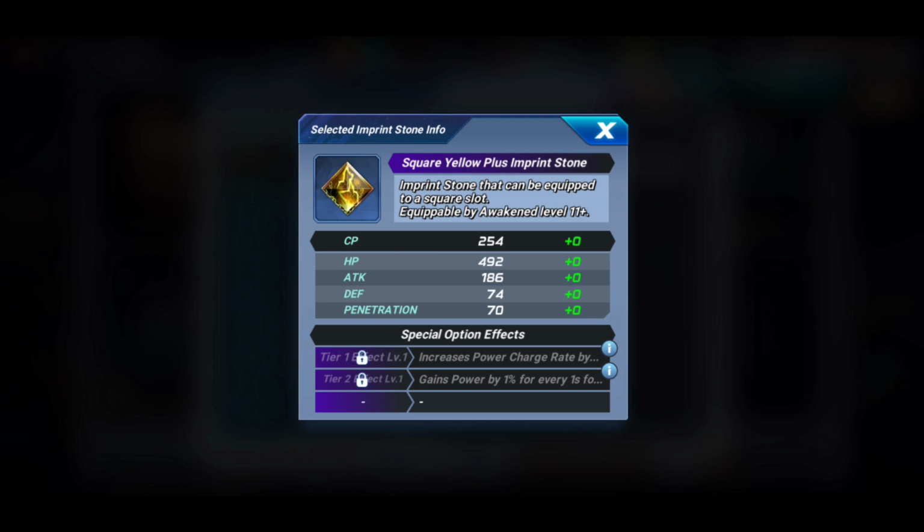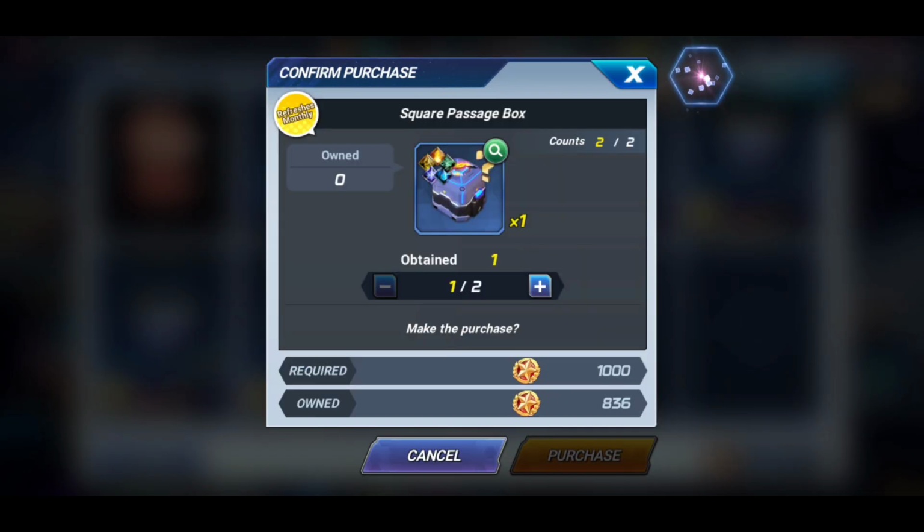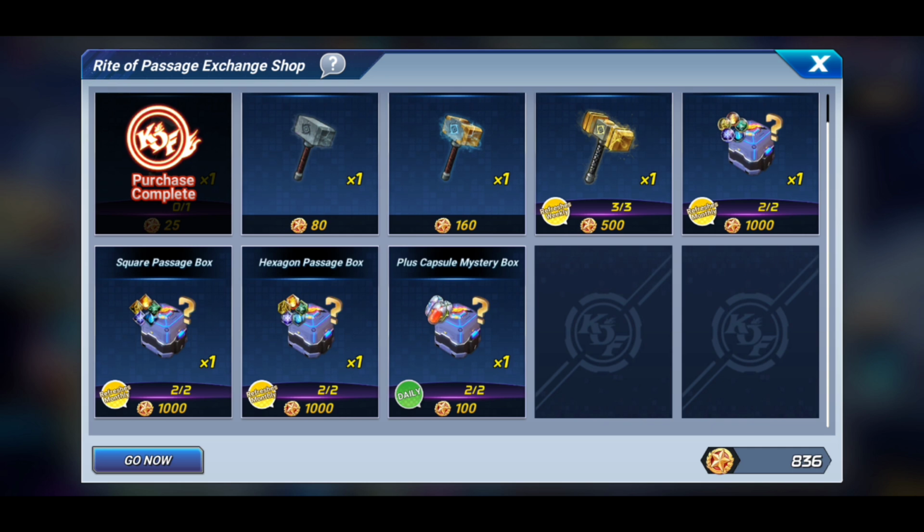This is going to have the square yellow plus imprint stone, which for people who don't have access to a lot of R stones and can't grind them very well, this is actually a very nice stone still. Now, like I said, the rest of these you're largely going to outgrow, but your mileage may vary. Those are things that I would recommend depending on where you're at.